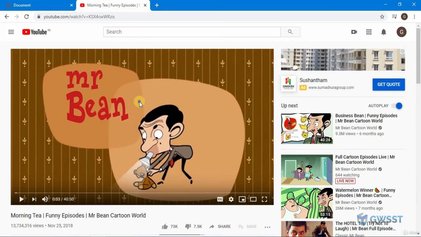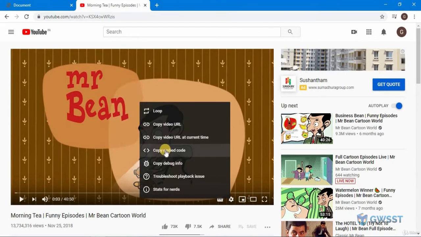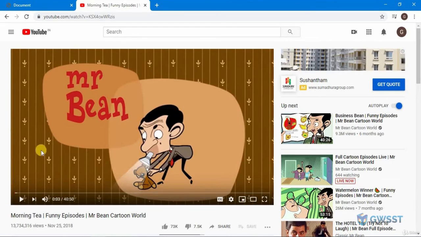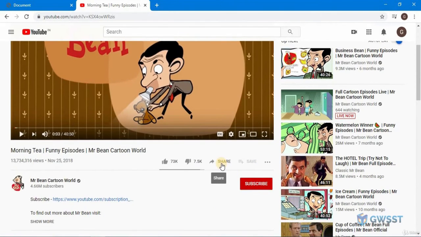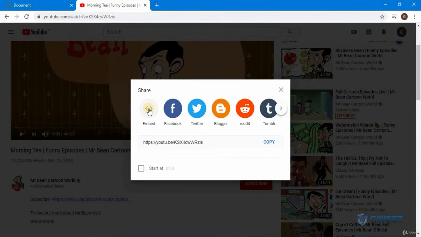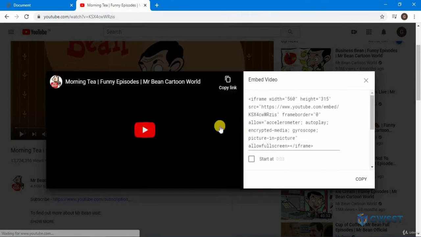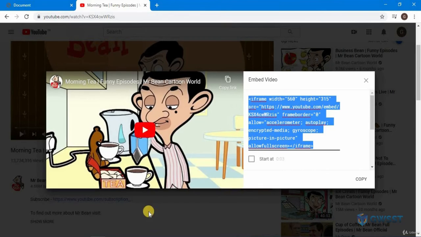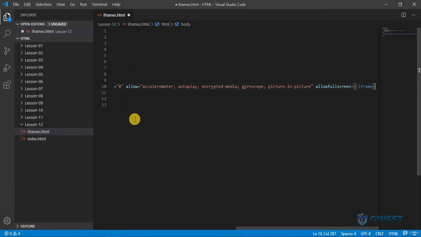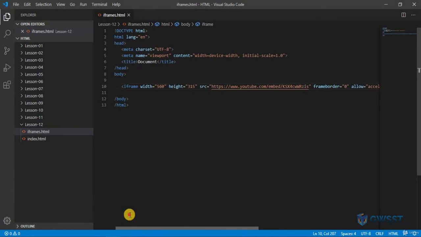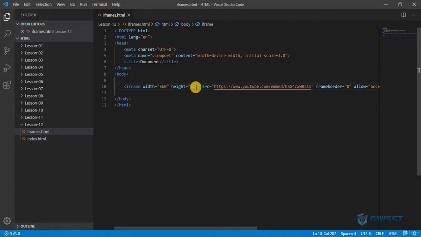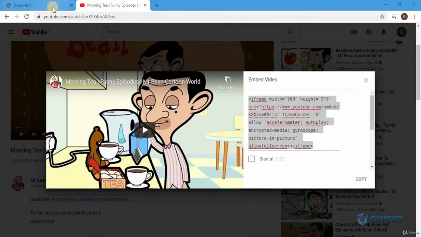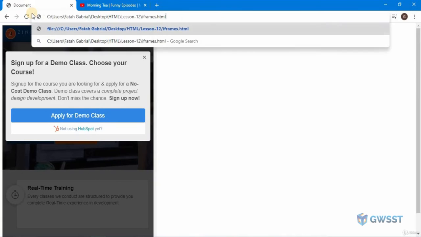So we'll simply right click here and you can copy the embed code, or you can scroll down and you'll have the share button here. Let me click on share, and you can see there's an embed option here too. So you can click on this embed. Now just copy this entire code, get back to your site and paste it here. That gives you a very lengthy code, but that's completely fine. You can see here it also has the width and height of that video. So let me save this, copy this path, get back here to our document. I'm going to remove this and paste this one.